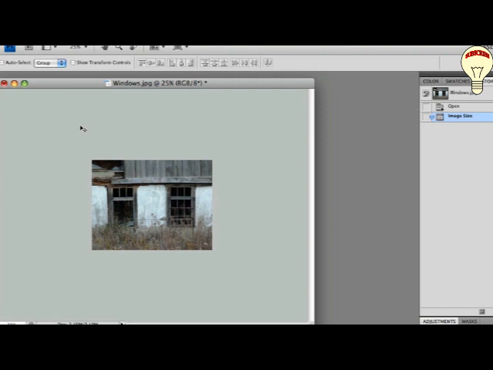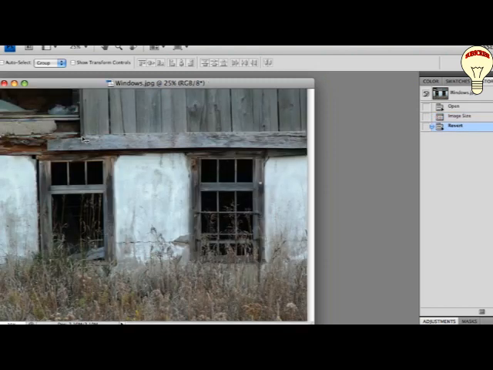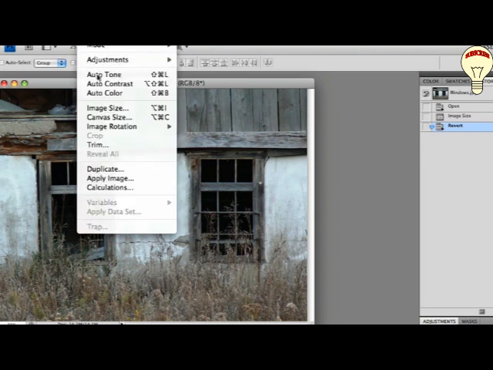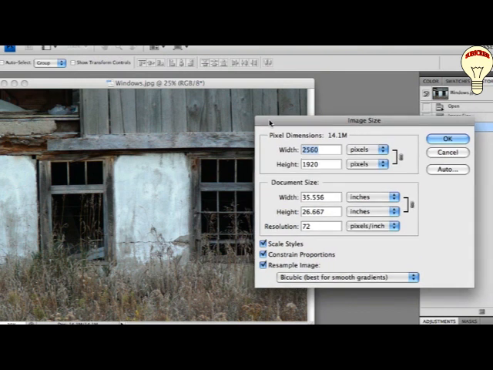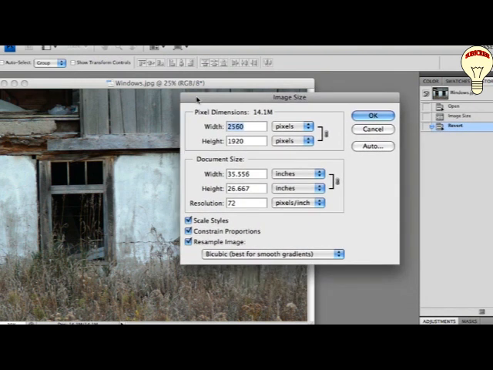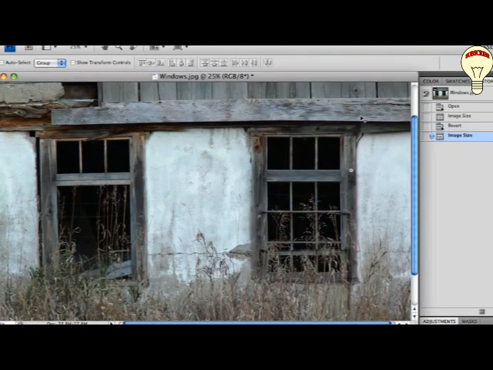So you saw a technique for resizing for the web. Here's another technique for resizing for print. The first thing that I want to do here is revert this guy back to the last time I saved him, F12, or underneath the File menu, choose Revert. Here we are. I'm going to go back into my image size dialog box. Now my goal here is I want to create an 8x10 print. Now follow me on the magical mystery tour here. I'm going to show you some cool things. I'm going to set my document size, my width to 12 inches and my resolution to 300. So I'm giving myself more than enough space to work with here. I'll click on OK. There's the resizing.